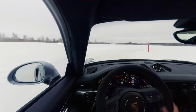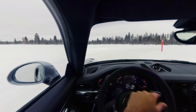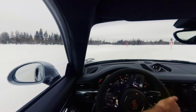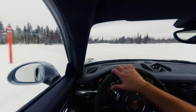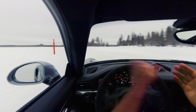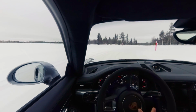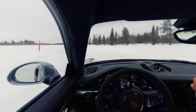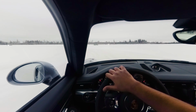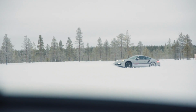And you can see there's so many screens, like I showed you earlier when I was talking about the interiors. You have meters to show you the power distribution between the front and the rear, and a really nice ball on the steering wheel to navigate up and down the menus. I can't really show you all these right now because the steering wheel isn't staying straight. There we go. So you have your G-force meter, for example. And let me just turn down the radio again. Oh, we have a little bit of a mishap, so I have to stop right now. Maybe we can show you. That's what happens when you get a bit too excited.